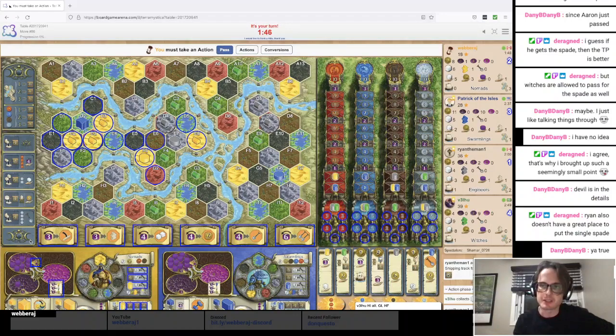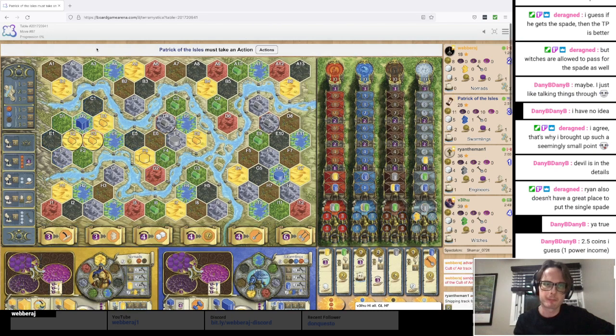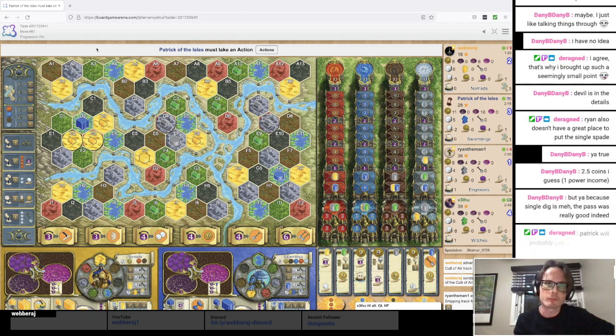Alright, I think just sending priest to fire here is fine. It just gets me more power, I guess. Although priest to air is kind of nice. It just blocks Patrick from getting another spade. And I get workers later. It's 2 power less. I think I do this. Oh yeah, that's true. He's just getting R1.